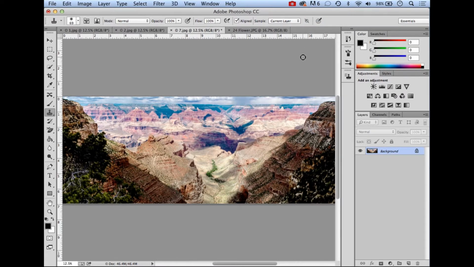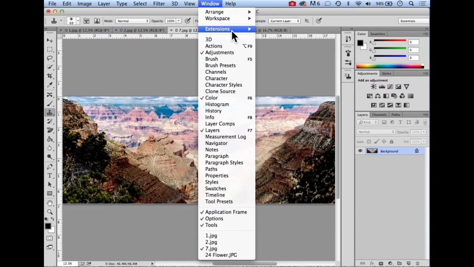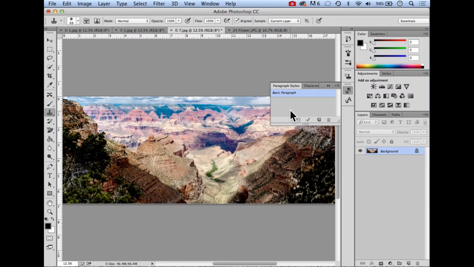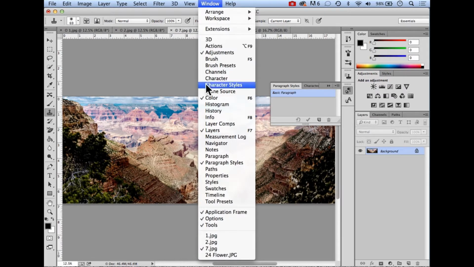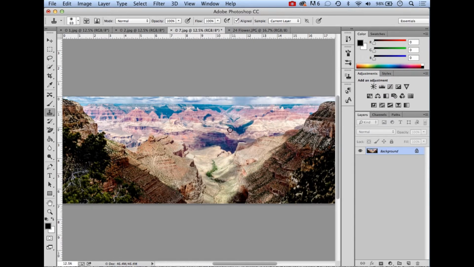When you're new to Photoshop, it's very easy to accidentally close one of these panels. And if it's a panel you've been using, you need to know how to get it back quick. And the way to get it back is this Window drop-down menu. And again, every panel is in here. All you got to do is find the name and just click on it, and it'll show up. And again, click again, and it'll go away. So it's very easy to find your panels, to load them wherever you want.